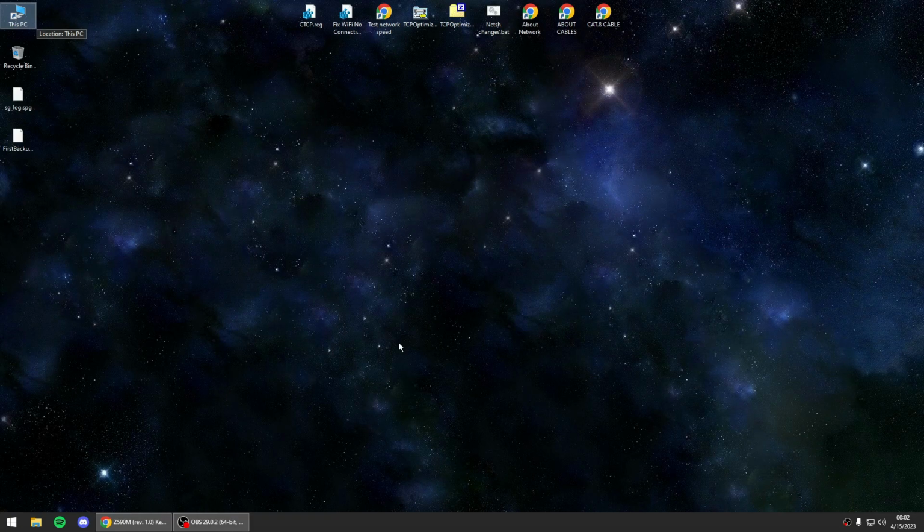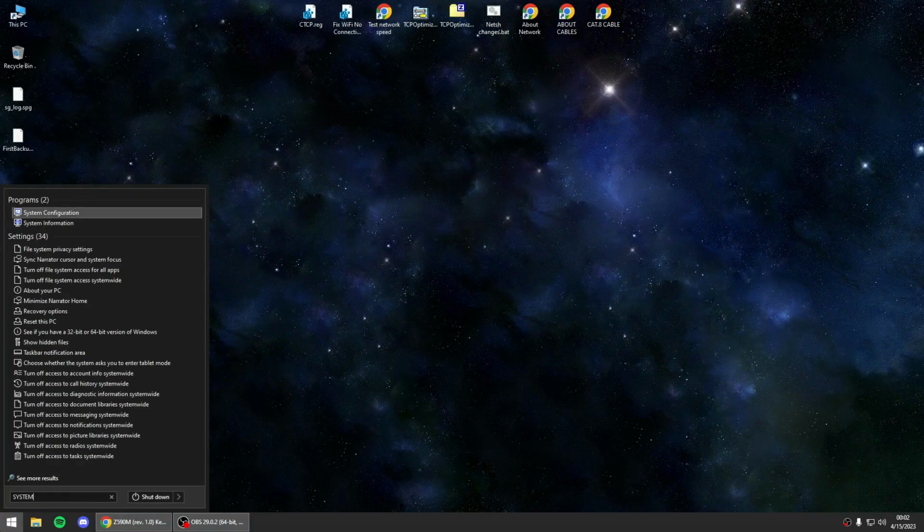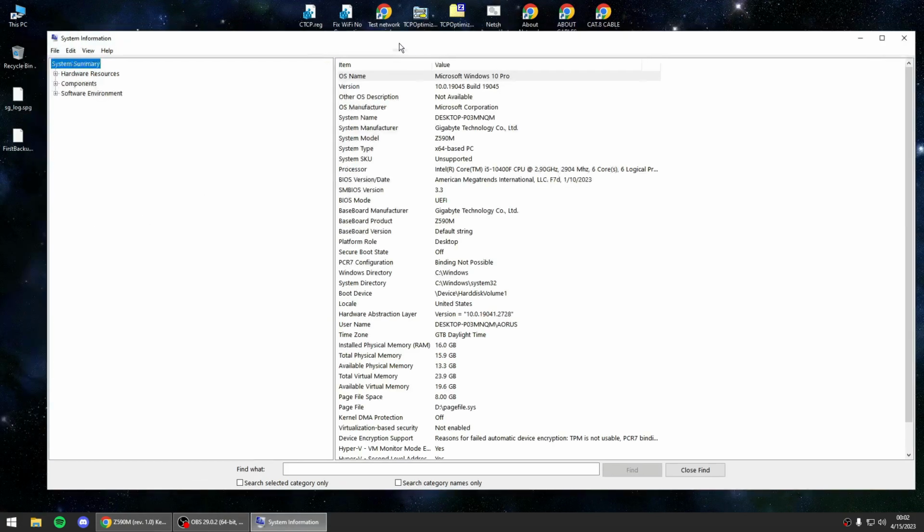Some advanced settings. I will talk to you about cables, about network cables, about the Ethernet cables I mean, about how to test your network speed, about which router you should buy, about what driver you should download to your computer, and some more information about network. Anyways, the first thing I will start is the system info.